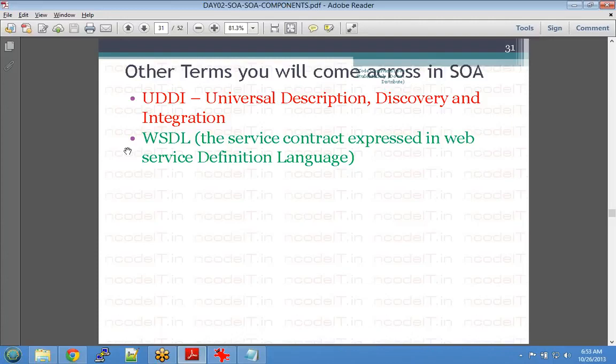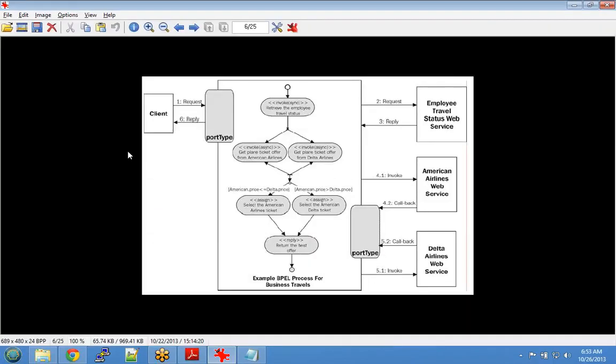Then WSDL. WSDL is how you call the service. Okay, you have found out that there is a service called BPEL process service, which actually returns the best offer. But how do we know what kind of inputs need to be sent to this process?